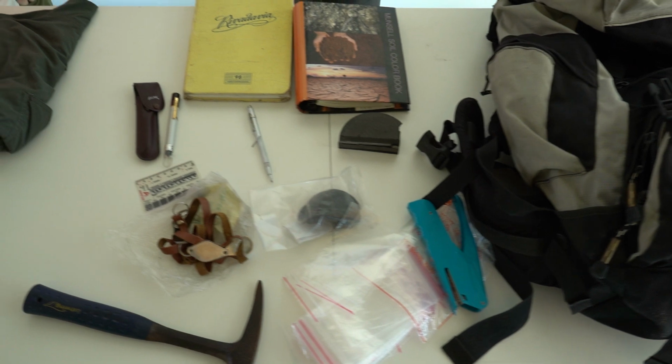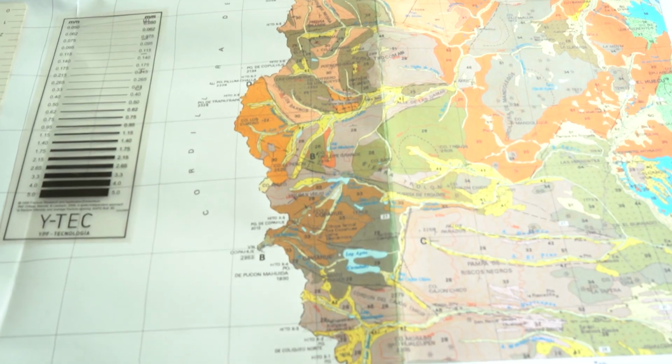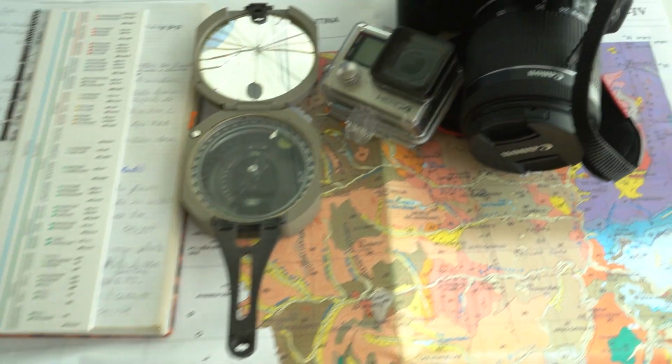We are going to explain how we work on the field during our field trips in Patagonia and in the mountains, and what we need to bring on the trip. The first part is you need to prepare all the information before going to the field trip. You need to know the exact way to find the outcrop. So it's really important, the time, because probably you need to walk a couple of hours to find the outcrop.